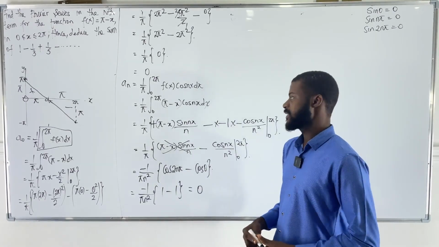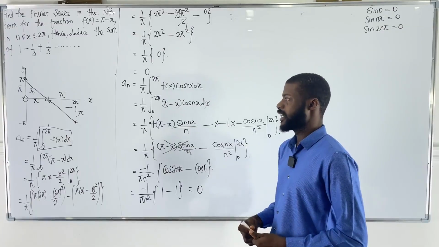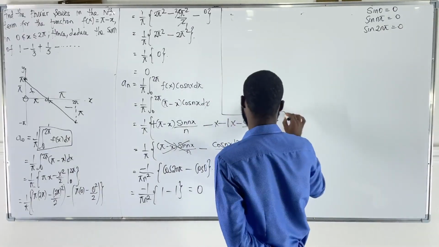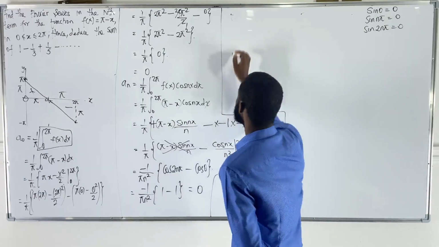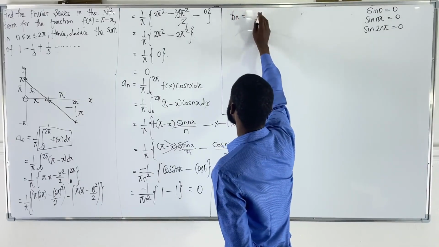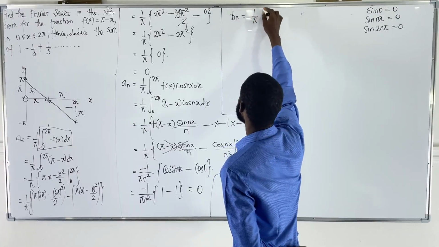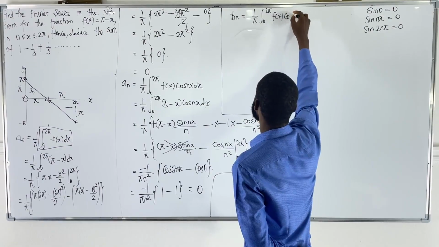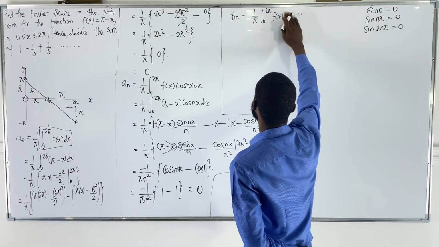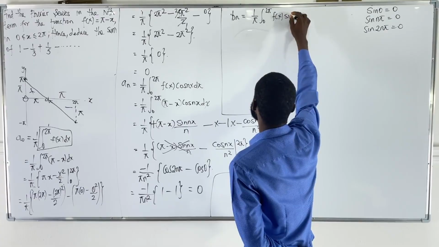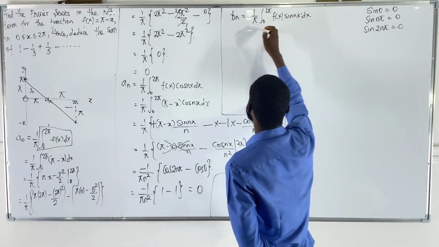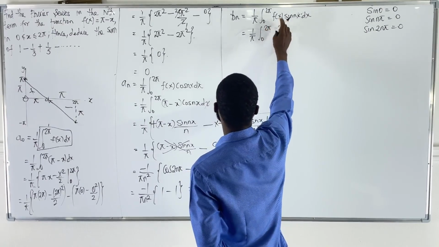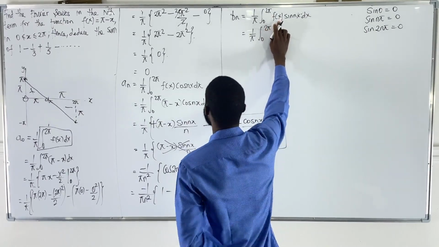So let's look for the next trigonometric coefficient. The next coefficient is b sub n. So b sub n is 1 over pi integral from 0 to 2 pi of f of x times cos nx. Oh, that's sine, because we're doing b sub n. So sine nx dx. Now this is 1 over pi integral from 0 to 2 pi. Our f of x is pi minus x.